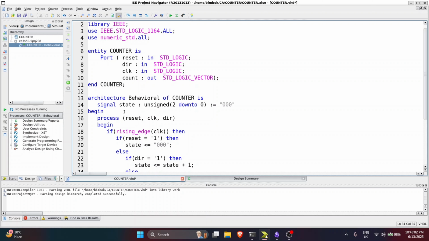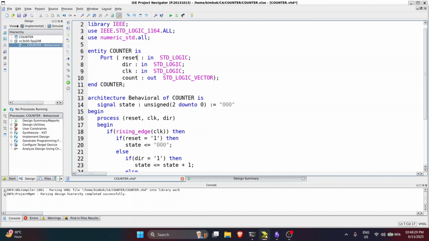In the broad picture, whatever the mechanism does inside, I don't care. I see that there is a clock input, a direction pin that tells the circuit to increase or decrease, a reset whenever you want to reset it, and a counter which acts as output.